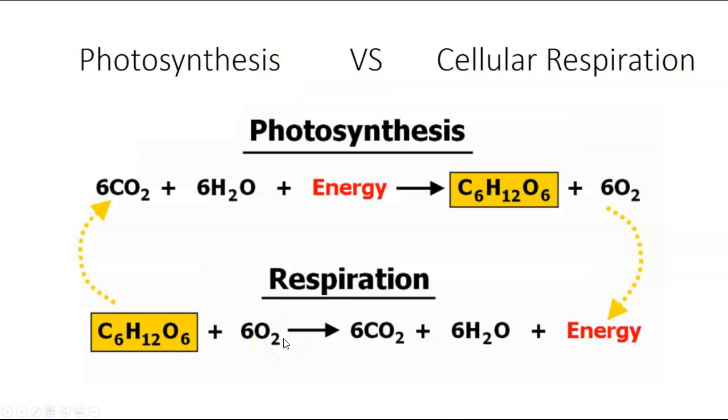Photosynthesis and cellular respiration are the two cycles on Earth that drive energy. Plants take in the sun's light energy and utilize chloroplasts in their cells to take in carbon dioxide and water, and produce glucose and oxygen, which is C6H12O6, carbon dioxide, hydrogen, and oxygen. So that molecule of glucose is what we take in when we eat food.